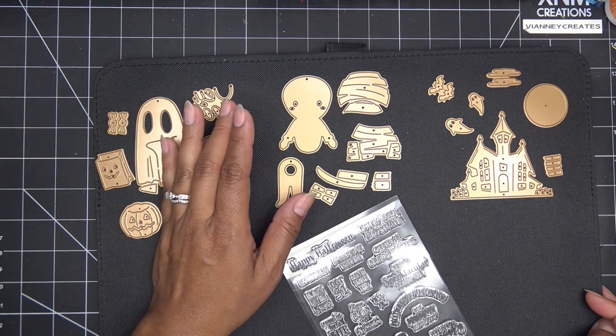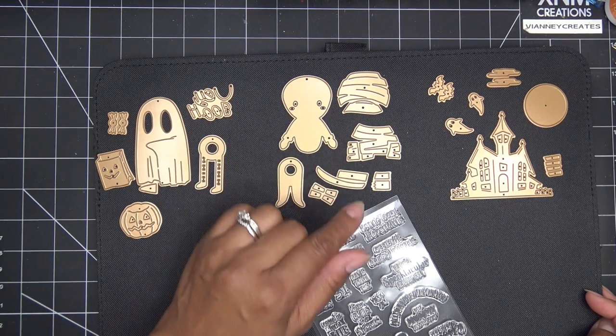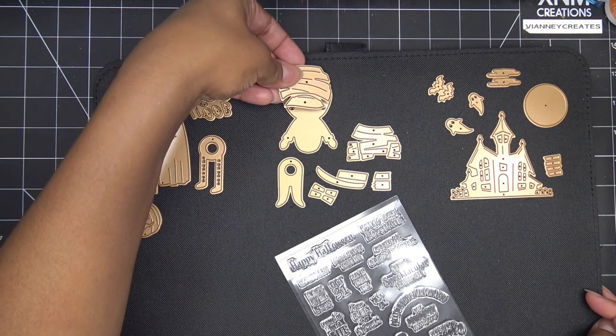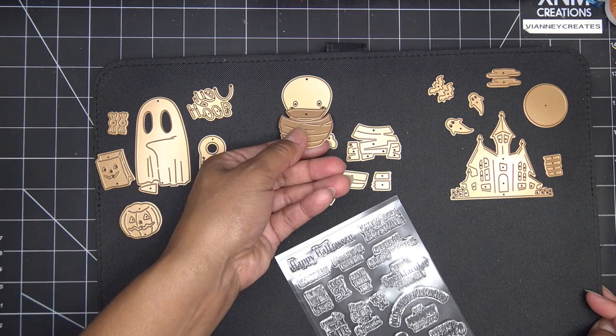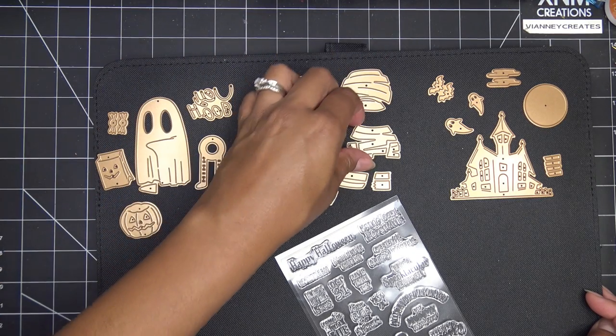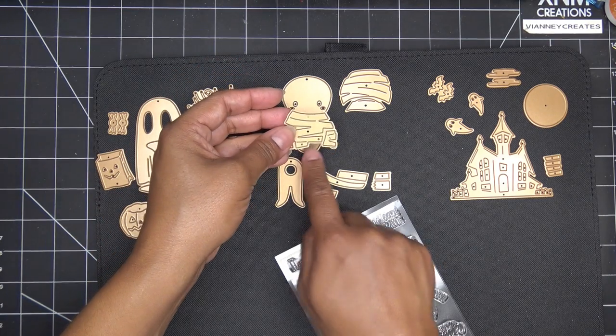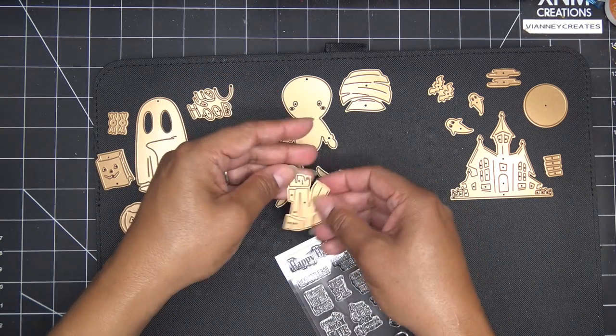Now this one is their little dancing mummy. He has this little body here, and all you're going to do is — you have this piece that's like the little head wrap, so it goes there, and this part goes on his chin. So that's what it looks like. This is for his little body — most of this kind of starts up here in his shoulders and ends up in the tummy area.